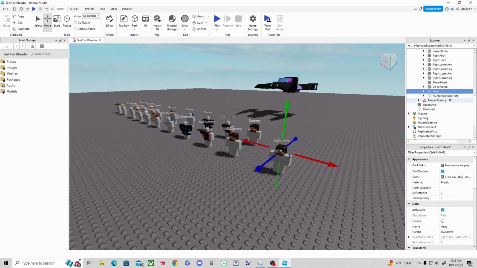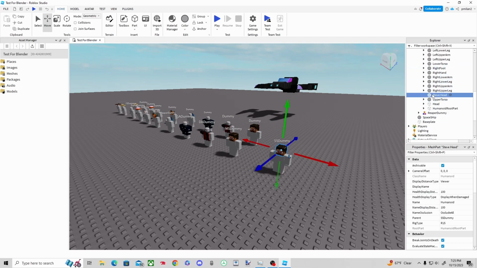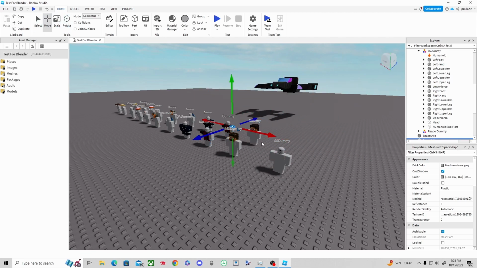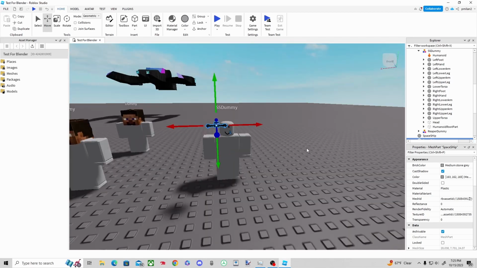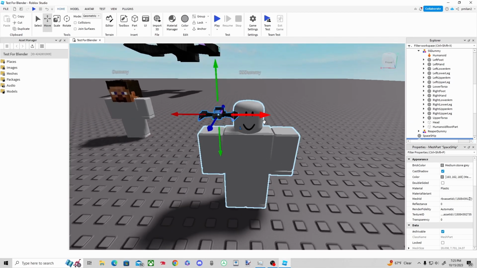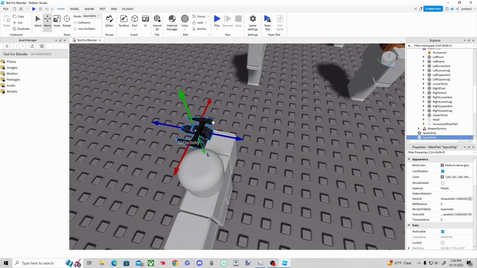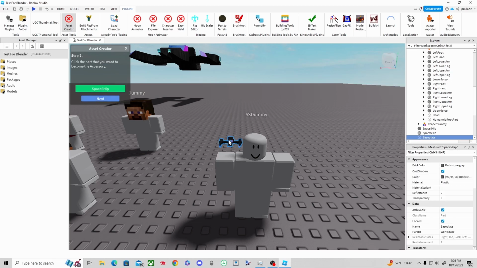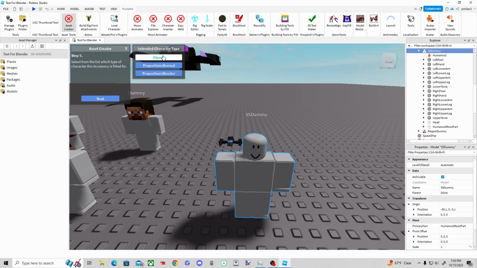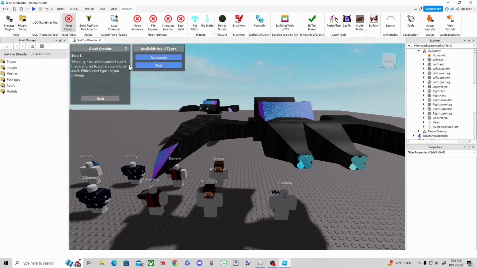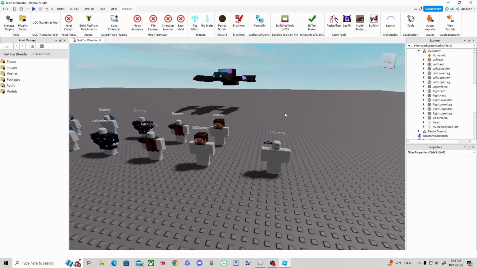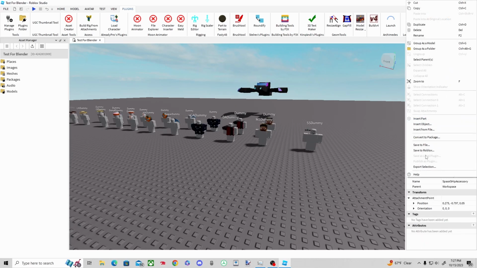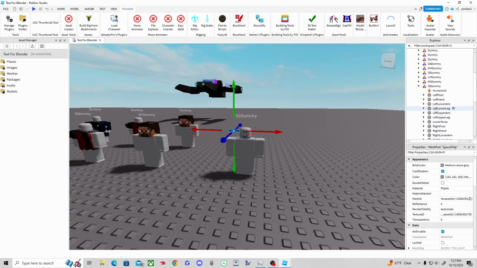Here I make a duplicate because I was going to try to make the actual ship an accessory, but I realized later on that to do that I would actually have to customize the size using Blender and not Roblox Studio because it did not correlate correctly with using accessories. As you can see, I moved it into place. I thought it would be that small, but then I make an accessory, and as you can tell, I did not get what I wanted. Just a huge ship. So I was like, nope, scratch that idea. And it looks really cool there, so I just kind of keep it there. But overall, yeah, I was not going to make it a little accessory.